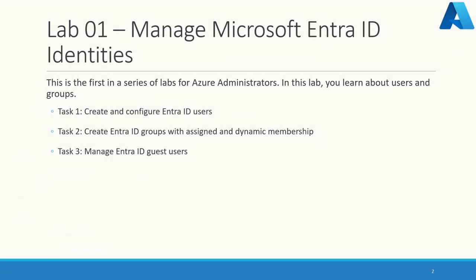This is the first in a series of labs for Azure administrators. In this lab, you will learn about users and groups. There are three tasks that I will perform. The first task is that I will create and configure Entra ID users. In task 2, I will create Entra ID groups with assigned and dynamic membership. And in task 3, I will show you how to manage Entra ID guest users.